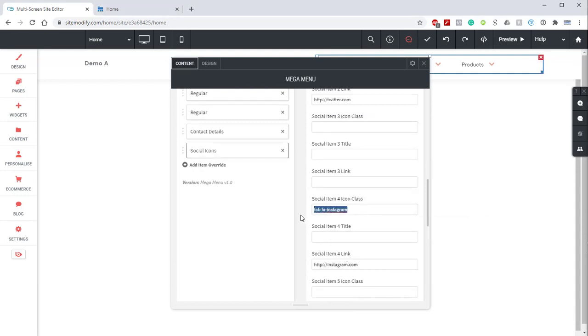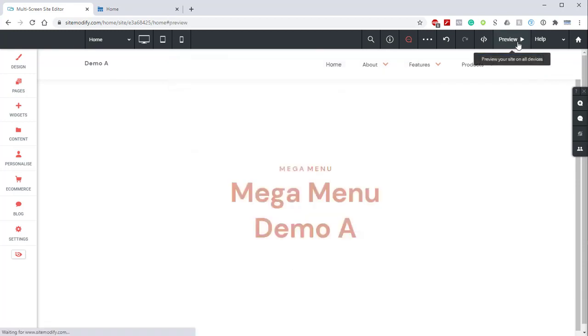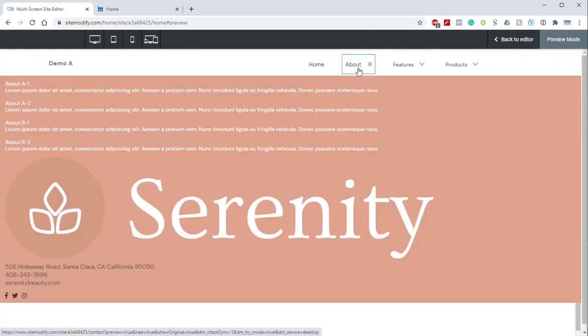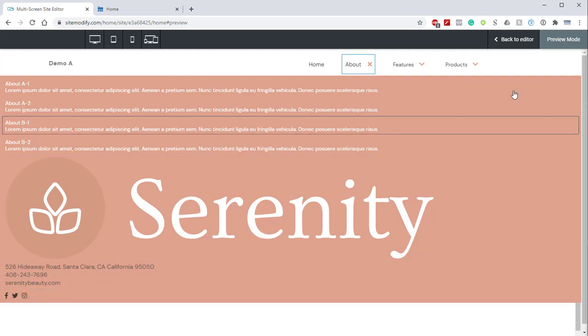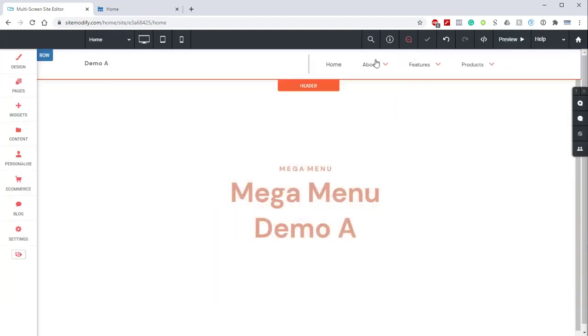Oh, actually, this has to get moved up here to the third, and this has to get moved up here to the third as well, and we can delete those. Now, let's go ahead and preview this and see where we're at. All right, so everything is looking good, except that it's still appearing in one column, and that's definitely not what we want. Also, I am noticing that down here, this information as well as the social icons are not white. So let's go back and correct that very quickly.